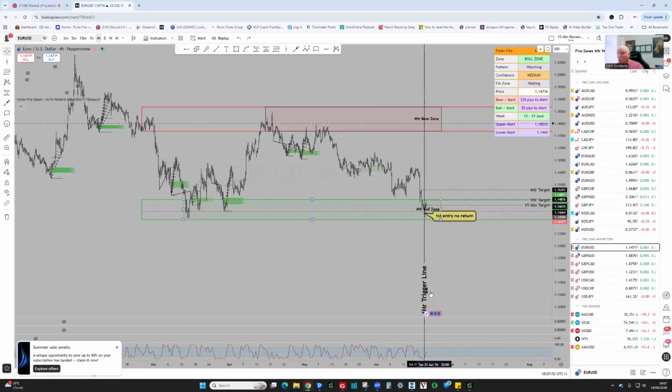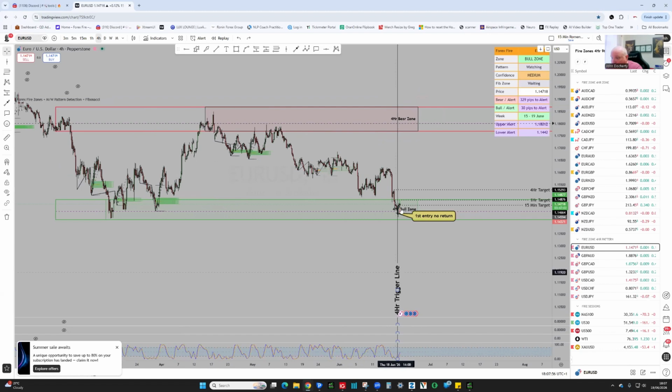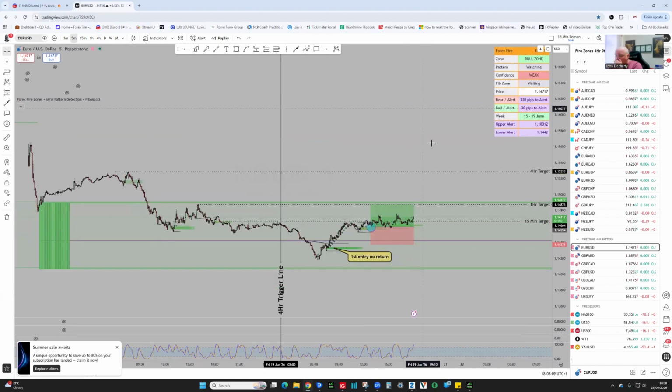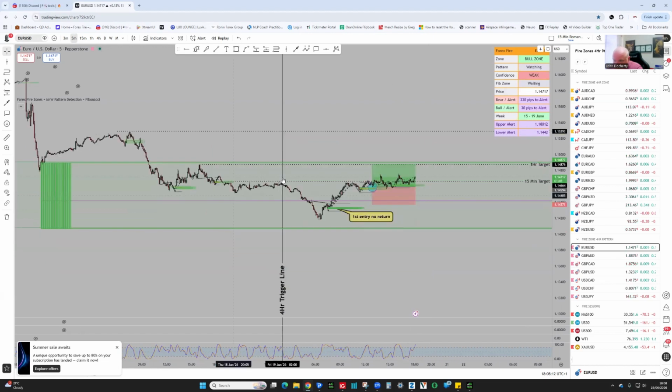What you can see now, we had a trigger point coming into this alert line, which we got through the week. I think it was just the other day this one came in. So we mark a 4-hour, a 1 hour and 15-minute target, and we go for an entry on the 5 minutes. This is when the alert came in into this area. We look for a buy pattern, and the trigger came in on a buy pattern here. It didn't return and tap into this, but then it went up to the 15-minute target. There was too much volume. It went to the first TP if it had done an entry.